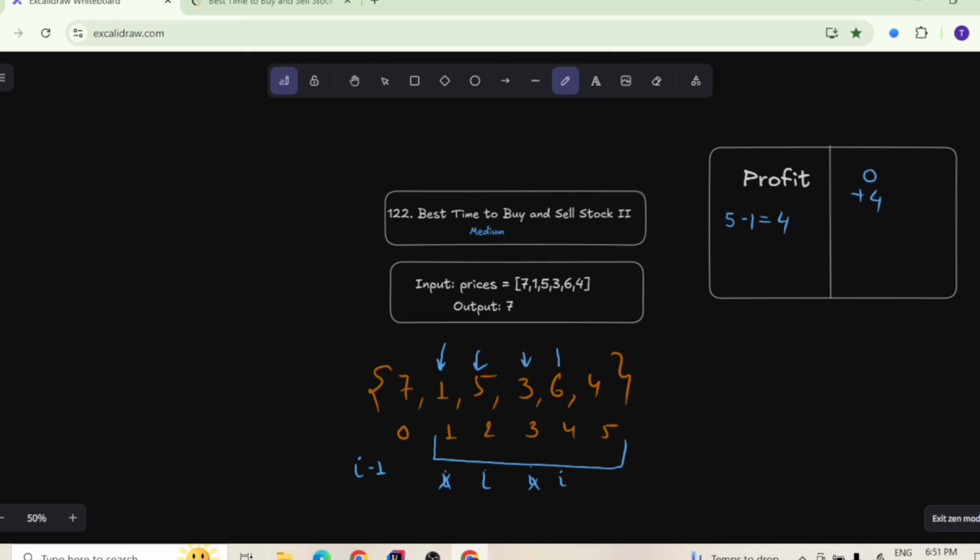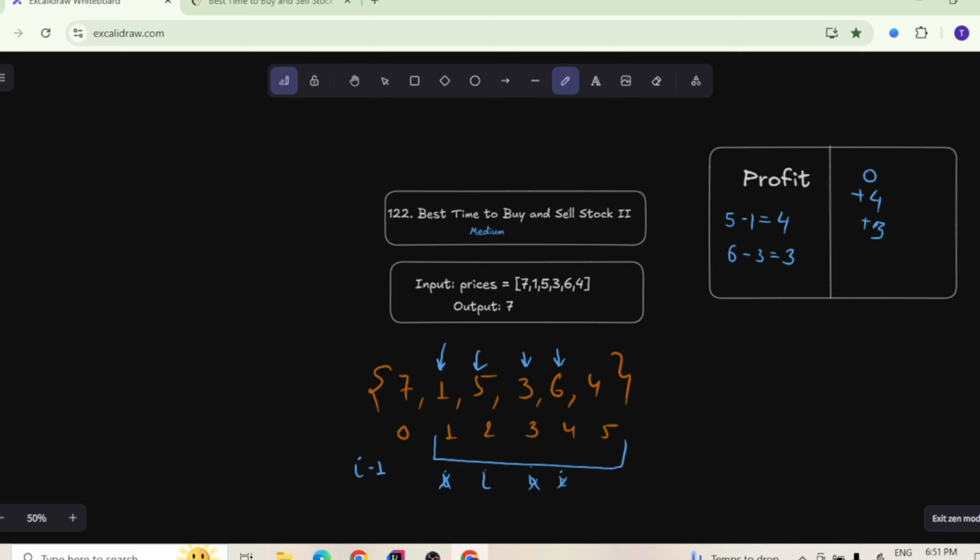Again, we'll see whether the current element, that is 6, is greater than the previous element, that is 3. Yes, it is greater. So we do current element minus previous element, and whatever value we get, we add it to the profit again. So it will be 3.